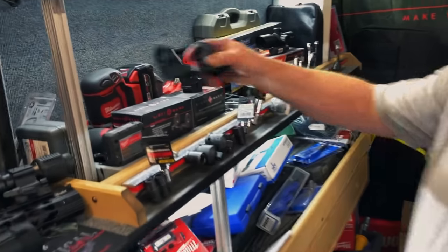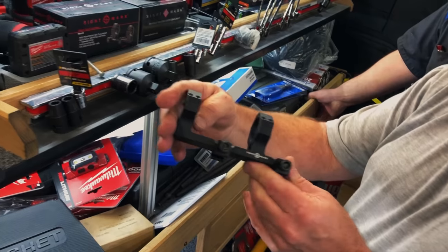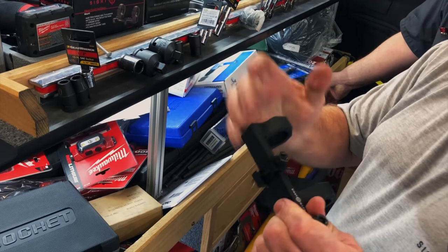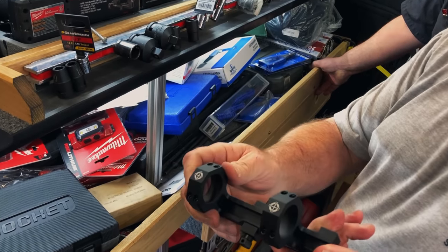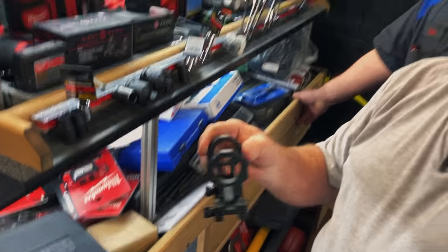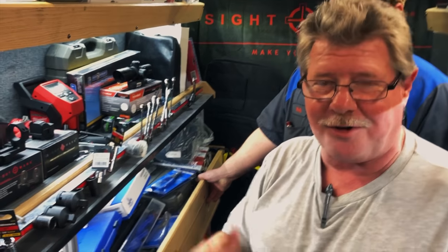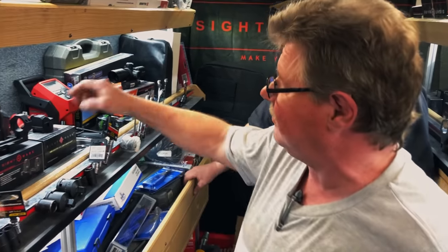Now, this here is a 1-inch forward-mounted mount. It's a Sightmark. It's solid, heavy-duty, one-piece steel. I didn't have this one in my computer, so I'm only going to be guessing on price, so I'm not going to do that. Call me if you're interested. I'll make sure I have that.